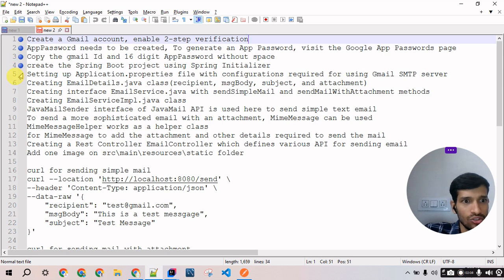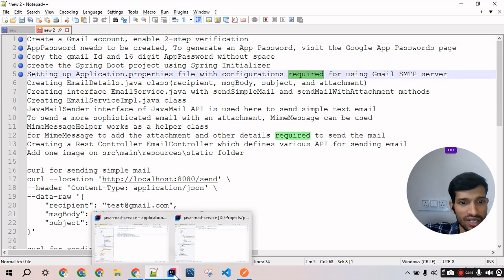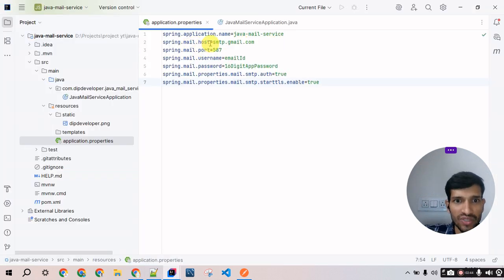You can copy it. Next we go to the application.properties file to configure the SMTP protocol settings. Let me copy that and paste it. I have pasted the configuration. spring.mail.host is smtp.gmail.com, and for the port and the username I have just mentioned a dummy name, but you need to write your email ID and the 16-digit password that was generated. You need to write the password without any space, and there are SMTP auth keys you need to add, and starttls enable you need to set to true.